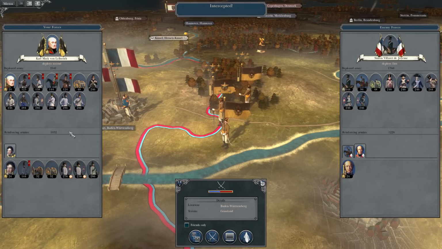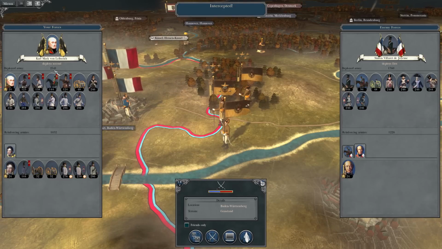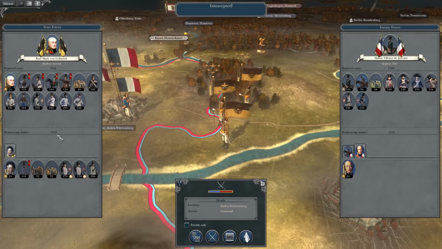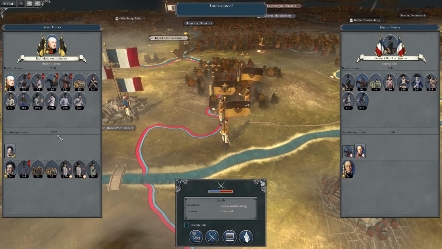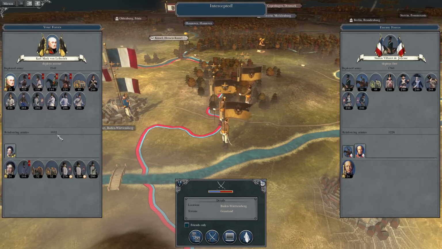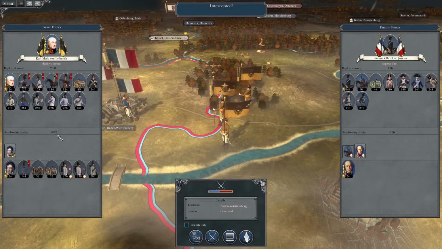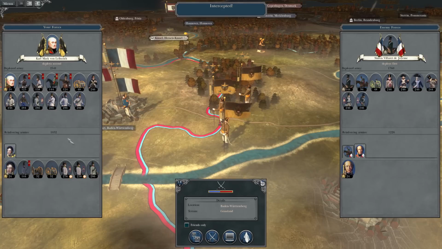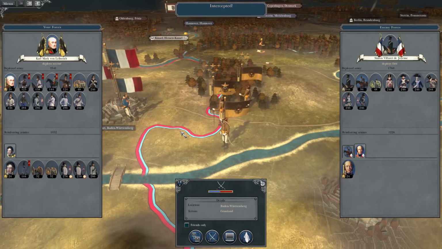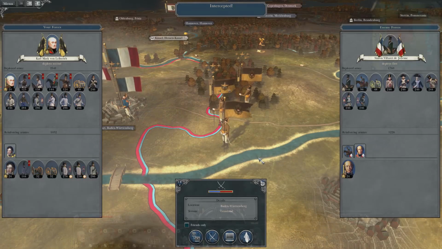Right, so we outnumber them, because my main army is 2,500 men, and then I have 1,000 in reinforcements. So we don't have as big a reinforcement, but we start off with roughly 800 troops more than the enemy. And we, for one, have our general at the start of this battle. So without further ado, let's go ahead and fight the Battle of Baden-Württemberg.